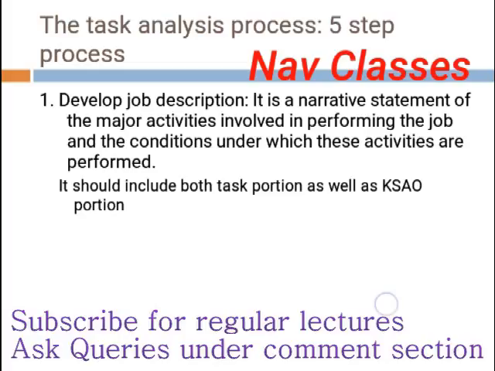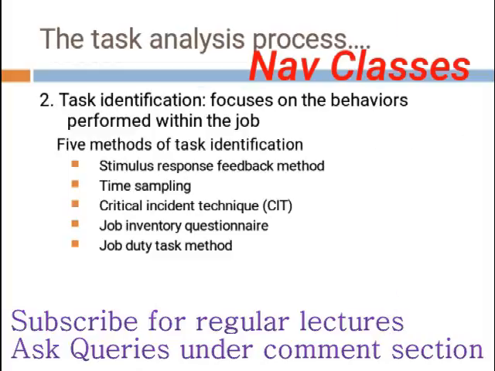Secondly, identify the task. It focuses on the behavior performed within the job. Describe what should be done in the task. Describe what is actually done in the task, and then if there is a discrepancy, we are going to make our HRD efforts for them. There are 5 methods of task identification, like the stimulus response feedback method. This is very important and it can be asked in several exams.